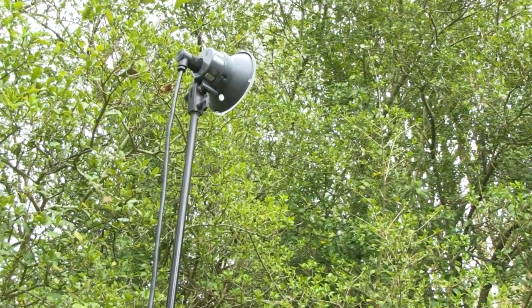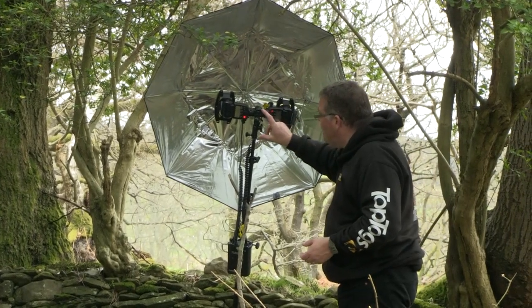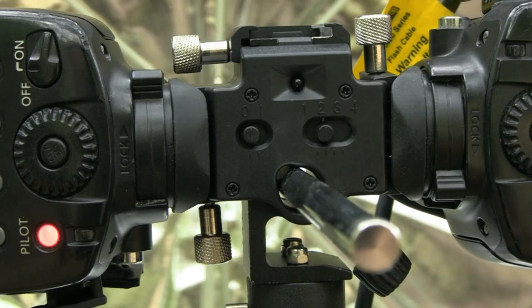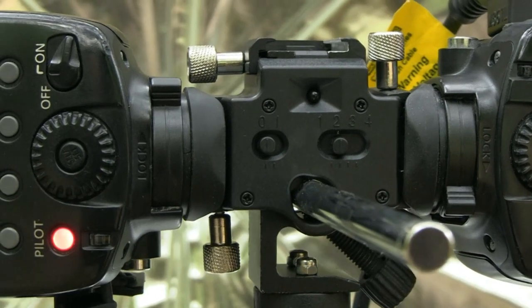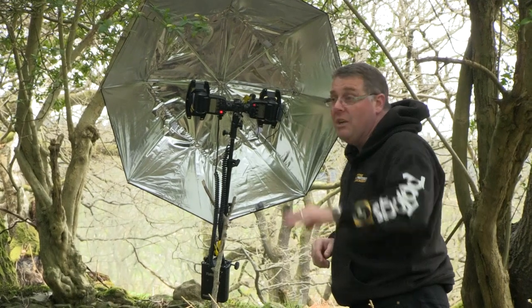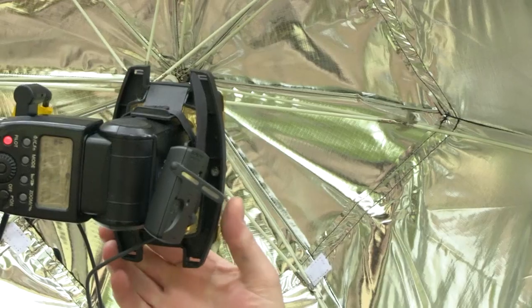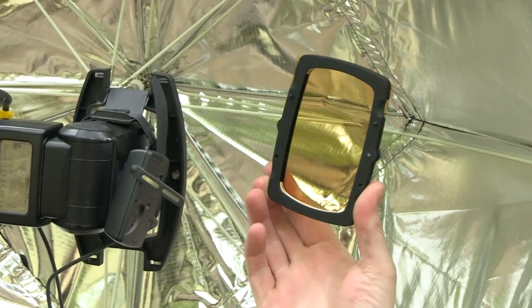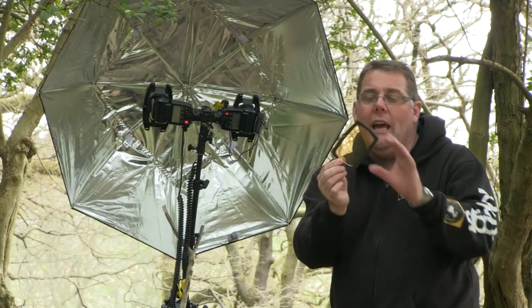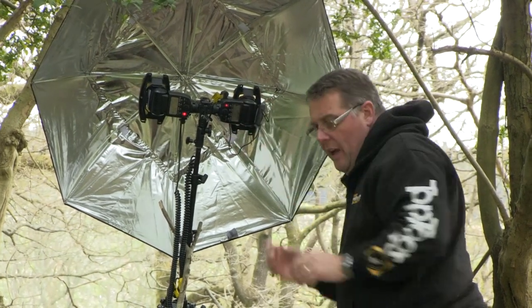I should point out at this stage the other equipment that we've got running. I've got the Lastolite tri-flash sync here. Even though I've only mounted two flashes on here for now, I've got the option to put a third one on, but I don't want to use the third one at all because it'll just give me too much power. I've also got the Strobo kit running on the front of each one of these, and each of them has a tungsten gel on the front. The reason I'm doing that is so that I can create an ethereal, blue, midnight kind of quality in the middle of the day.